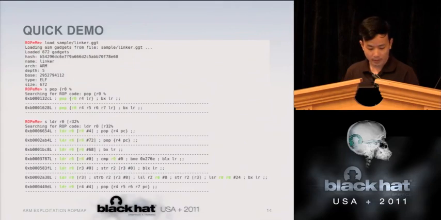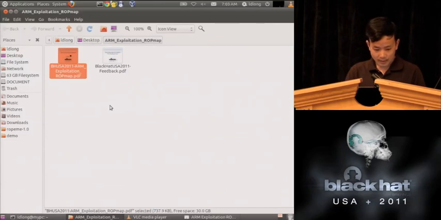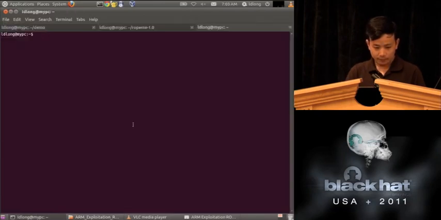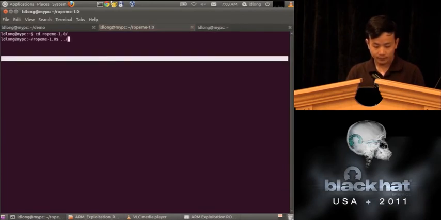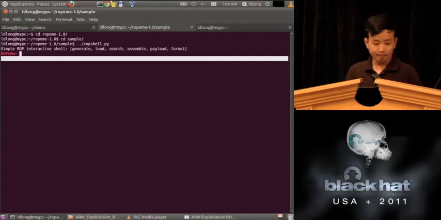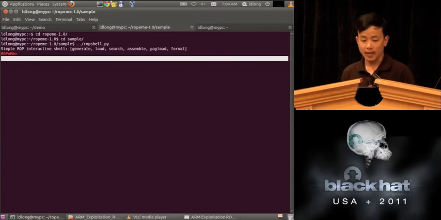So we have a quick demo here. We use here the tool ROPME, which is the first public ROP toolkit, released last year at this conference, and now we extended it to support ARM architecture.